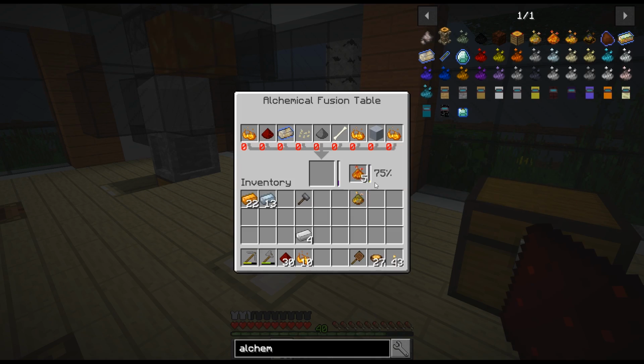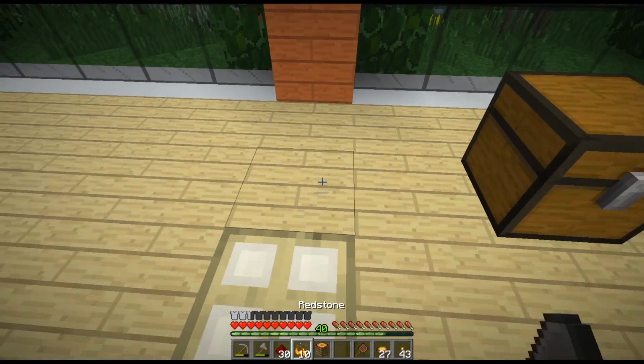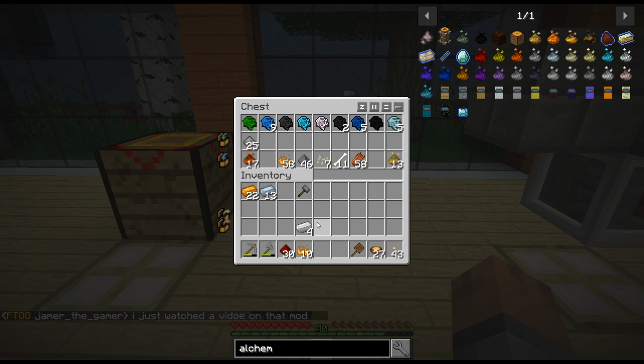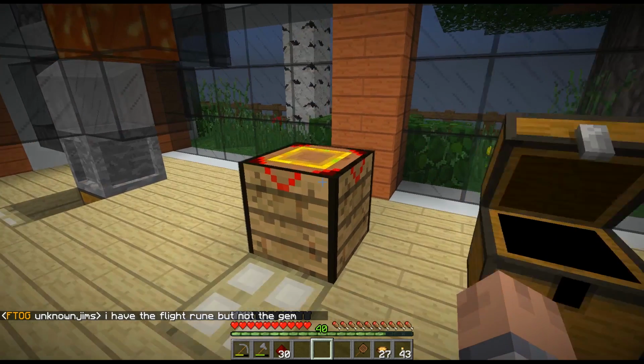So now that this shows still 75%, should I maybe break this and replace it? And it should be empty. Right, yes, we have a fresh start. Let's put this in here. And we should have higher chance now. So let's go ahead and try this. So I still need to make... I'm gonna need 2 more of these, right? It's like this. I'm pretty sure it is.